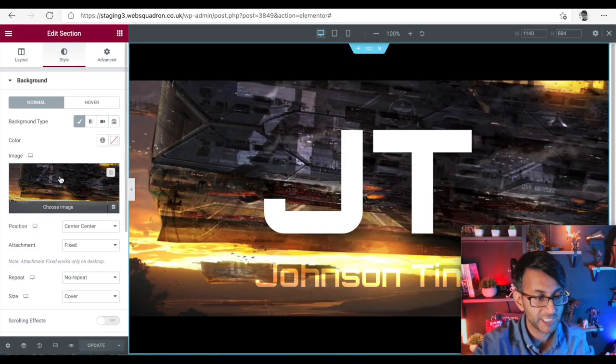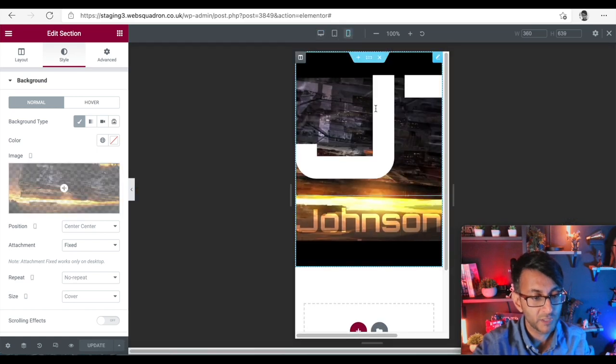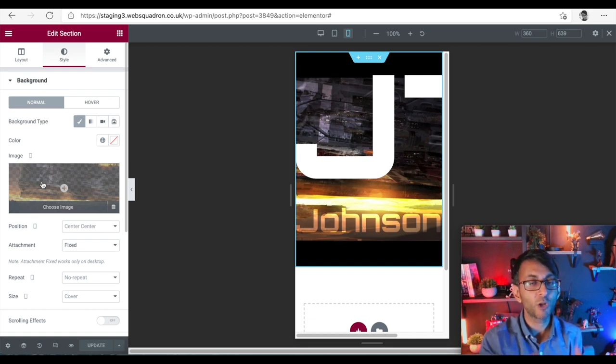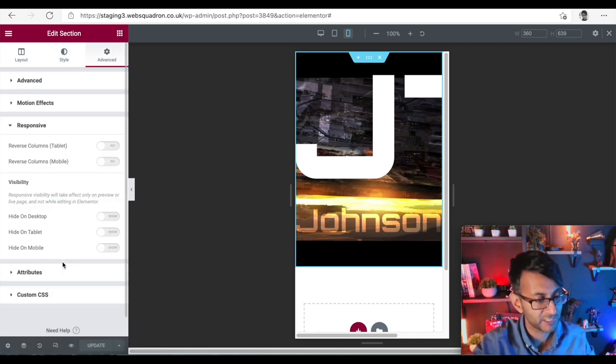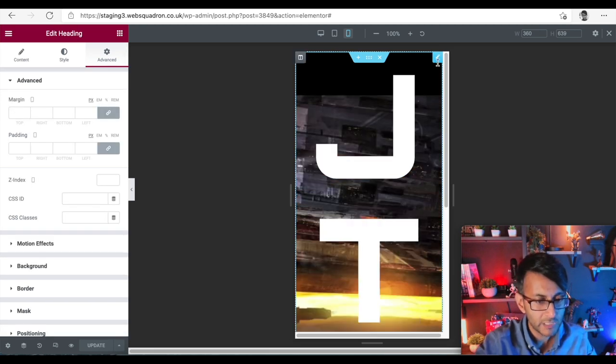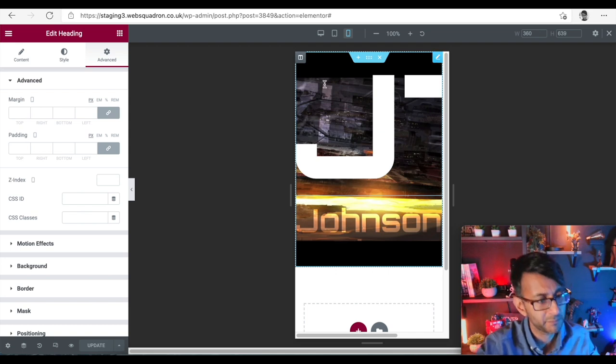There's your desktop. There's the image. When you go to mobile, it's the same image. But can you see it's now grayed? This means you're allowed to pick an alternate image. You could either be a different size or a completely different image. People don't realize that. You can have a completely different image without having to do another section and then say, in desktop, hide that one. In mobile, hide that one with responsive mode. You know, over here, when you go to advanced and responsive, which is hide on desktop, tablet, mobile. No, you don't need to worry about that. But we're not going to change it because we're just doing it as an example video here.